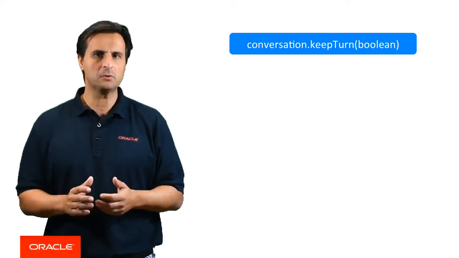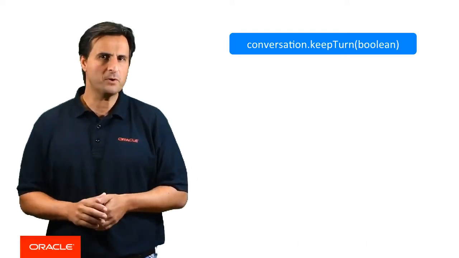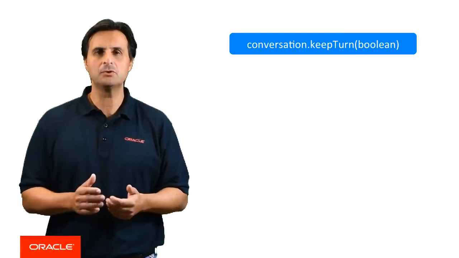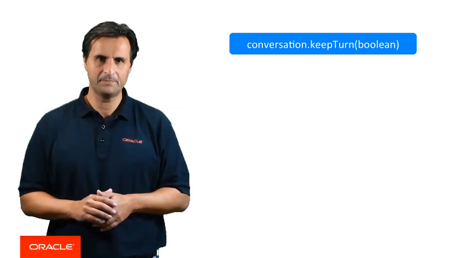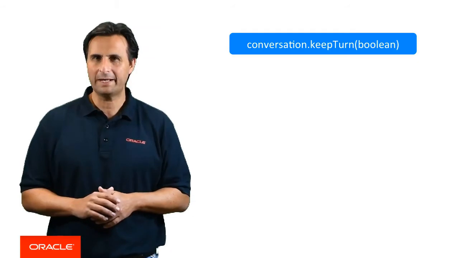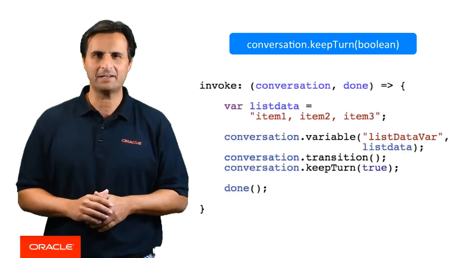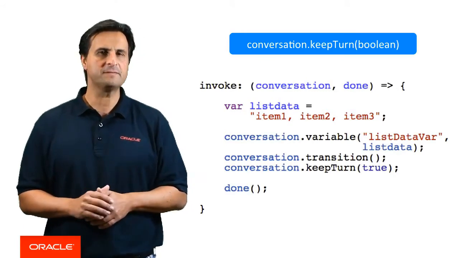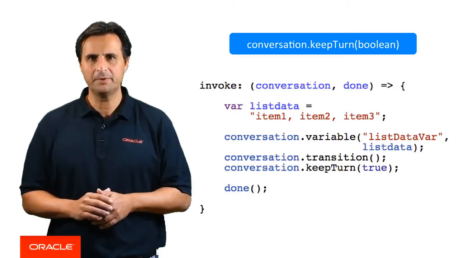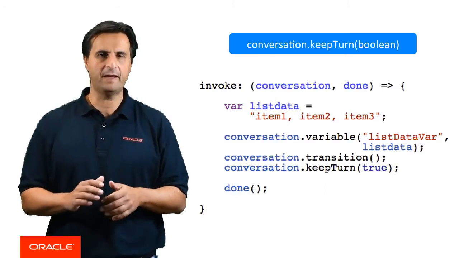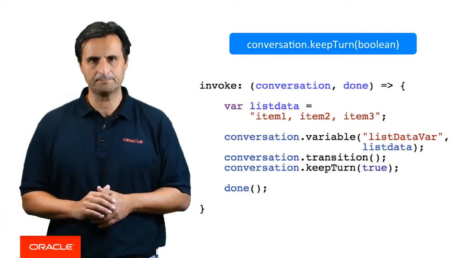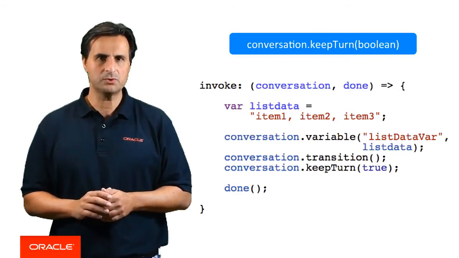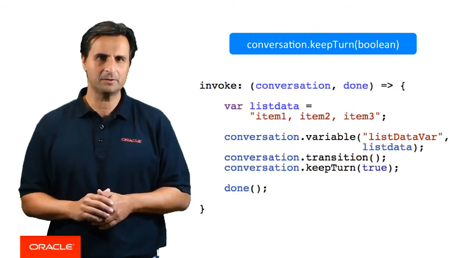Well, the same needs to be possible with a bot conversation in which the bot responds with 1, 2, 3, 4 or many replies without the user issuing another response. And this is what exactly keepTurn will help you with. Now let's look at a technical example. Say you've created a custom component that updates a context variable with a list of values. In this example, the context variable name is listData, and the list of values is defined as a comma-separated string. To display the list of data, a system.list component is used to reference the listData variable.